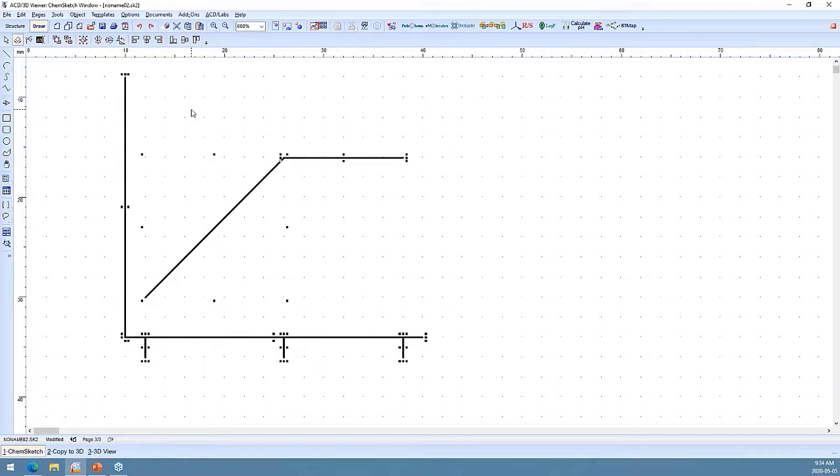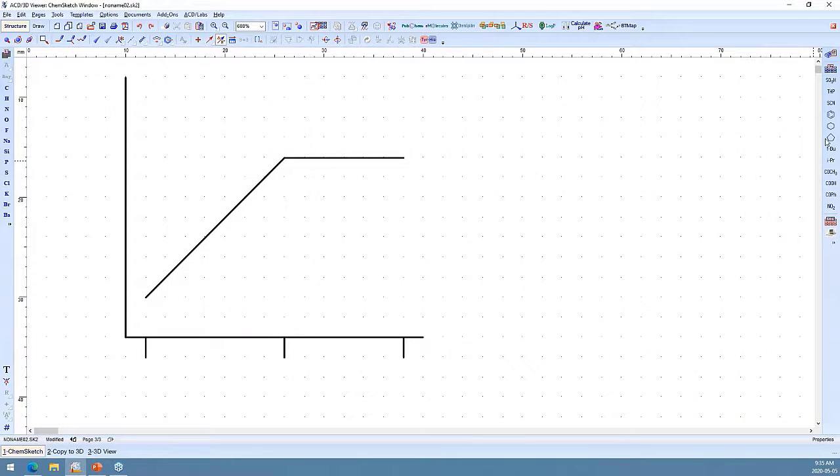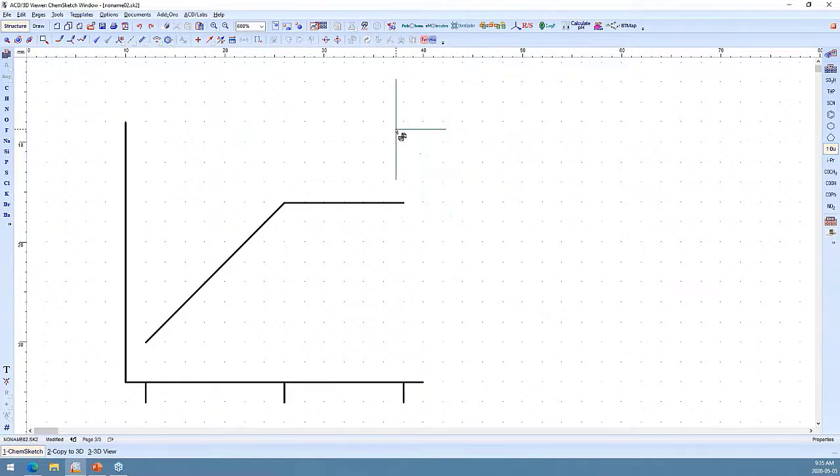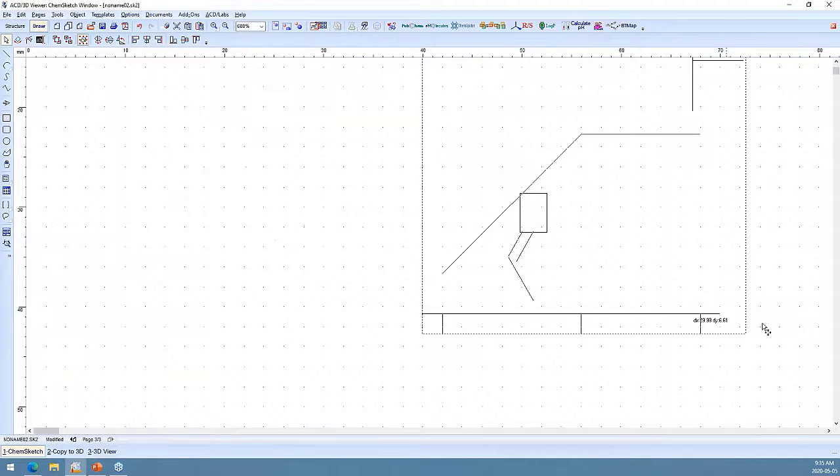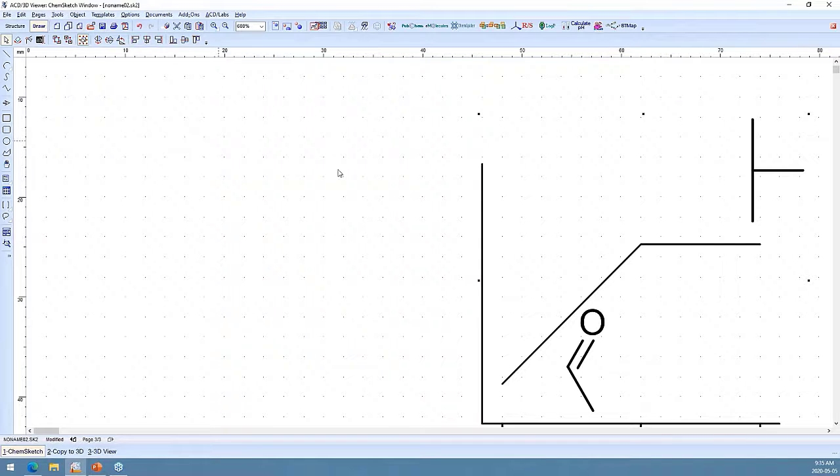So you can use this with structures as well. So let's say I wanted to have maybe a group here at the top and a different group here. And I'm just showing what reagents I'm adding at what time or whatever it is you're working on. And let's say I always wanted these things to be grouped to the same thing, then I can go to draw mode and I can select everything here and then click the group button, and it's going to make everything as one. So now we can just move this, it's easier to resize, that sort of thing.